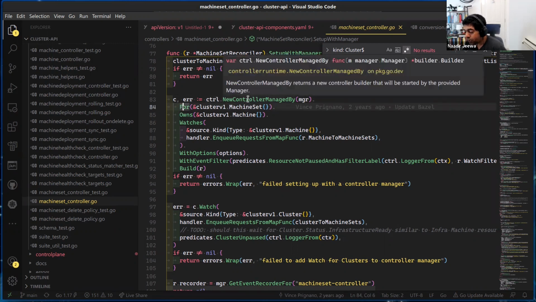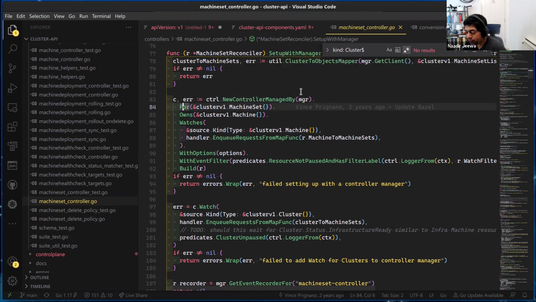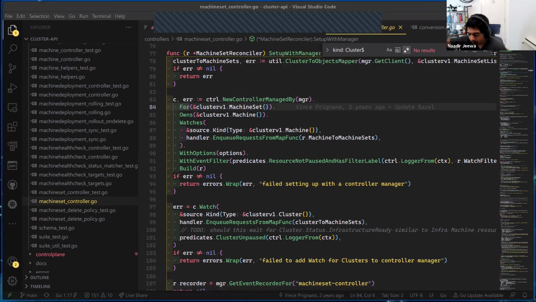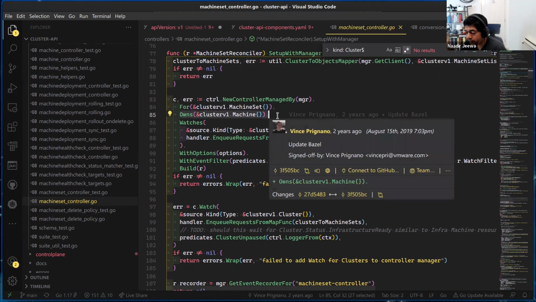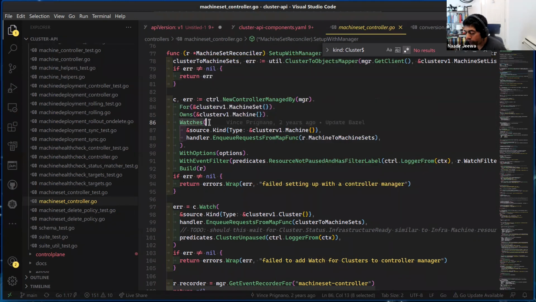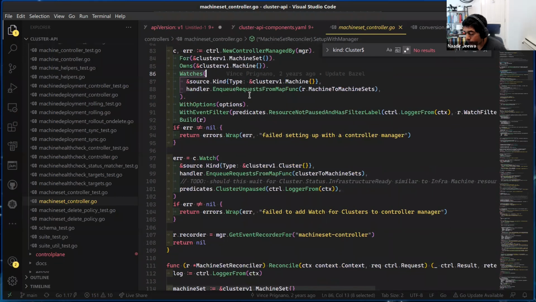So we're saying we're creating a new controller managed by the manager that we received from the main.go. And we're saying it's for machine sets. And the machine set controller is then going to own machines, so it's going to create and destroy machines. And we are also going to create a Kubernetes watch on machines.